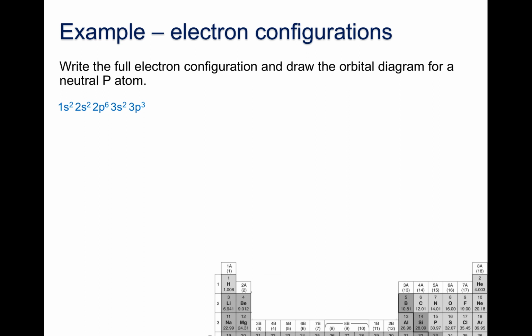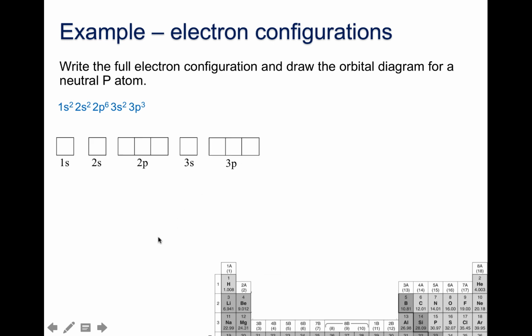If we're going to draw the orbital diagram, the logic is going to be the same as it was for the last example. We need to draw boxes for each of the sublevels that have electrons in them. So 1s, 2s, and 3s will all get 1 box, and each of these p sublevels here are going to get 3 boxes. And so we'll go ahead and fill them. 1, 2 in the 1s, 1, 2 in the 2s. 2p is completely filled. I still like to go in this order to follow Hund's rule. 3s is completely filled. And now we only have 3 electrons in this p sublevel, so it's really important the way we display them.